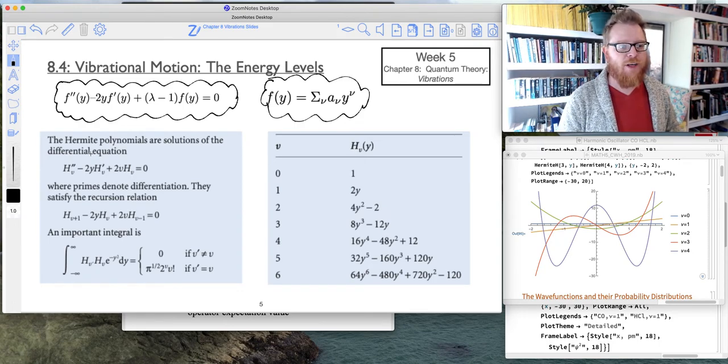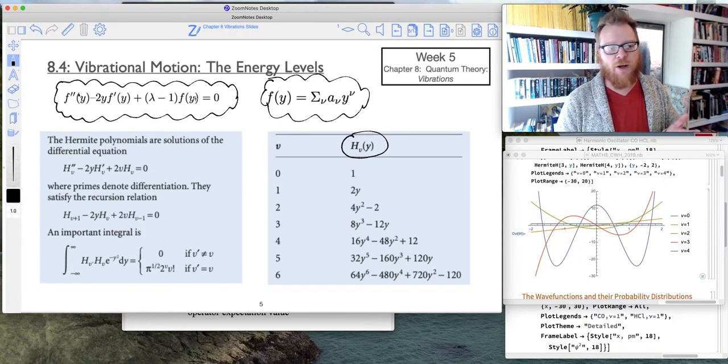So let's just compare this. The Hermite polynomials are given as H of nu. Technically, H nu of y is how the function's given, okay? But here is the special relationship. Look, it's the second derivative, minus 2y times the first derivative, right? And then in this term, it just says plus 2 nu times the function. And here we've got this written as lambda minus 1 times the function.